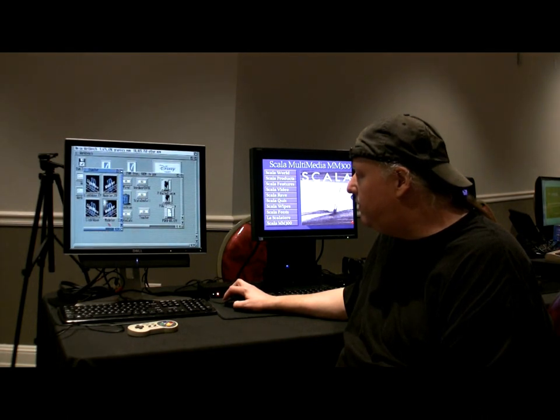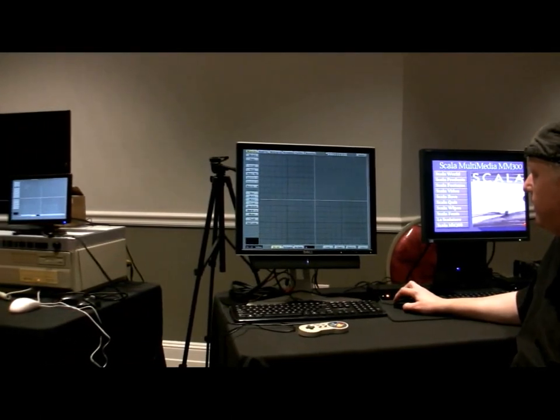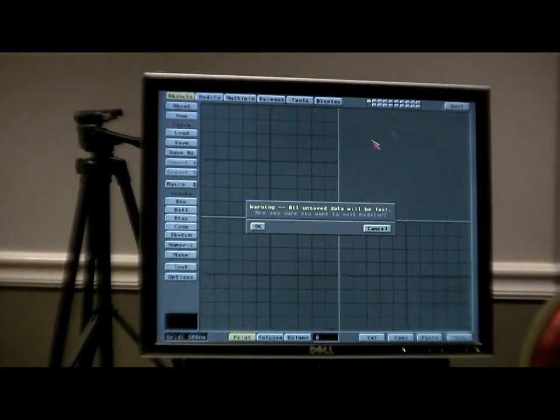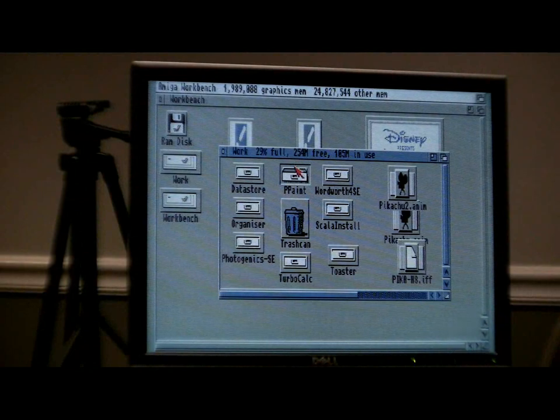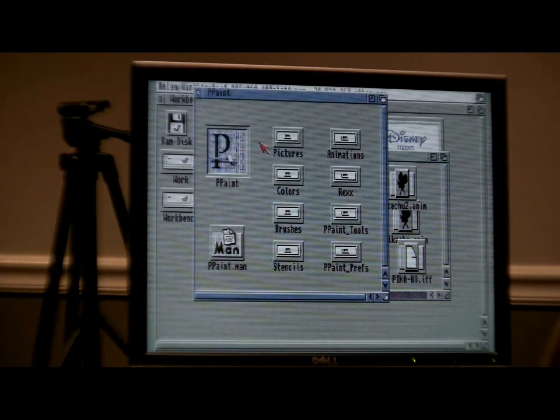Got that one, and you also have the Color Works too. So, just the model one. Like I said, I didn't demo this earlier. Here's some of the software. This is the default software that came with my 4000 tower that I purchased way back in the mid 90s, 96 or 97, I think. So I have the default software from those days.